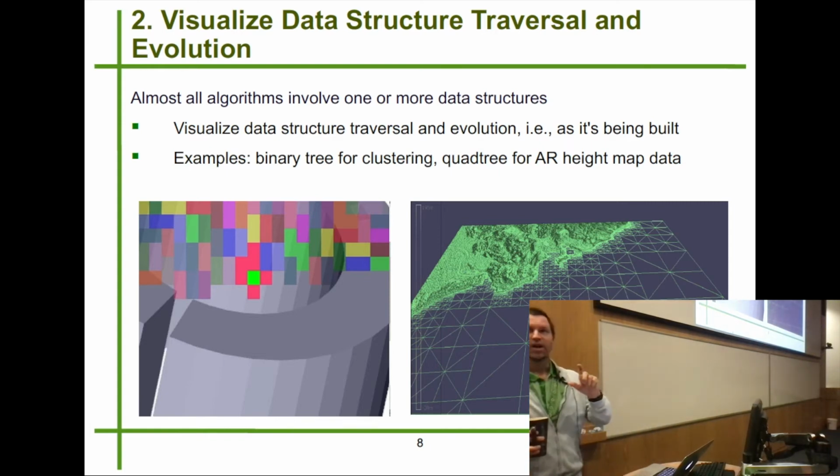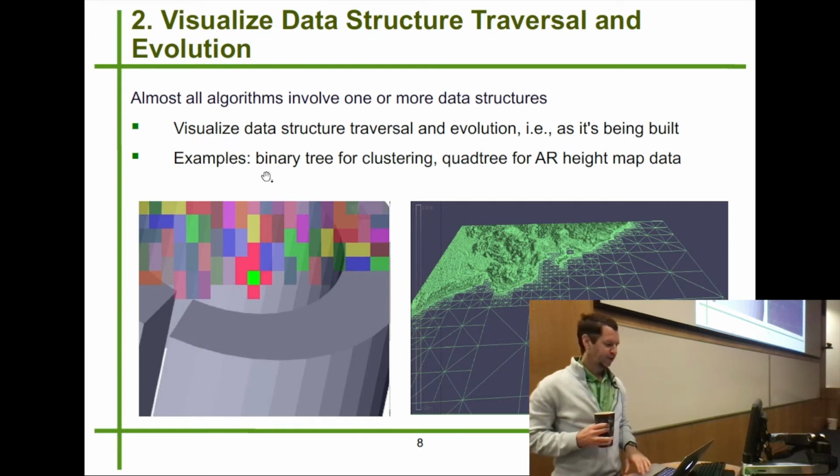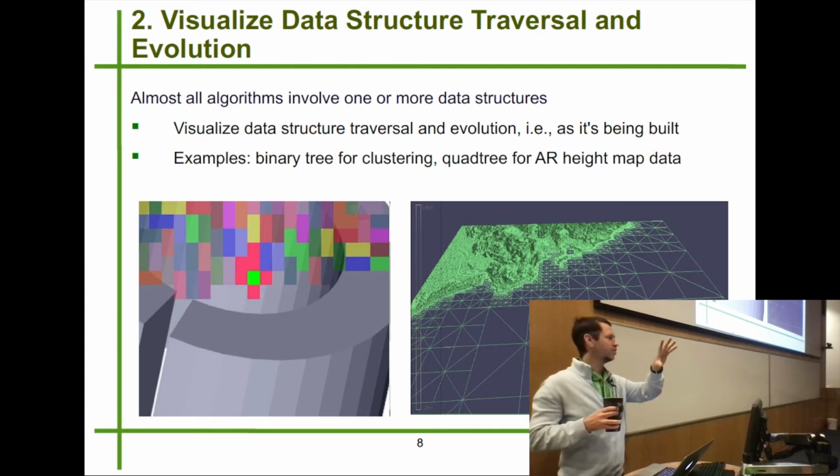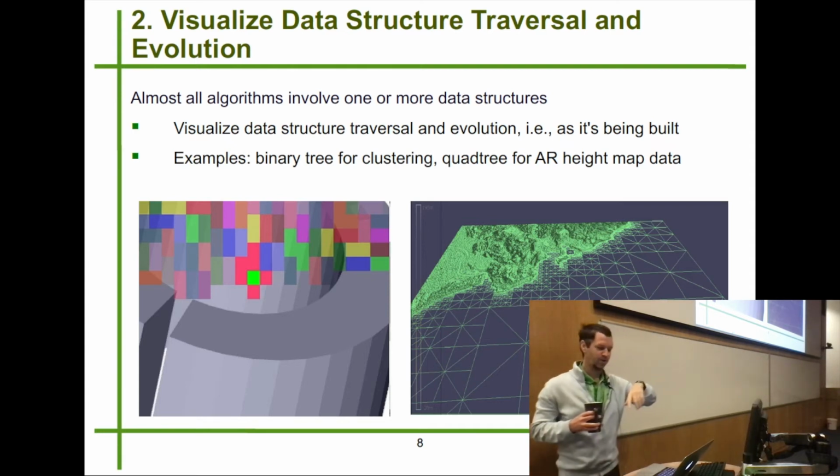We can visualize the data structures themselves to see if they're behaving and evolving the way we expect them to, right? As they change over time, as you build them up, for example, as you add data to them or take data from them. Right, you've all seen binary trees. Have you guys seen binary trees yet? Or is that too early? You can visualize, you can show trees, like you can actually show them and then look at their behavior, right?